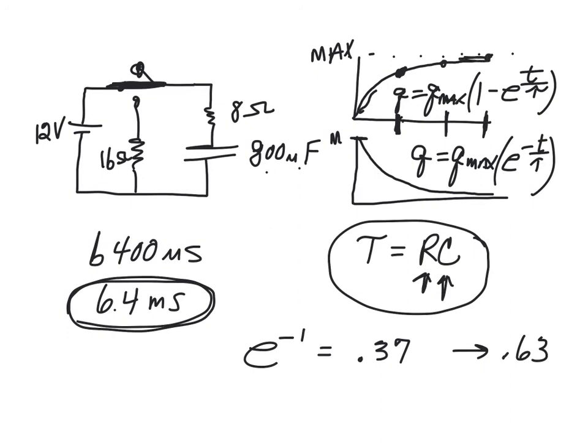So you do not need to do any calculations when you do these sketches. You just need to, at one time constant, go to about 2/3, then 1/3 of what remains, and then in the next interval, another 2/3, 1/3, and so on. And you must label the graphs. So you had to calculate Q max. You had to calculate I max. And you can see what the I max is going to be.